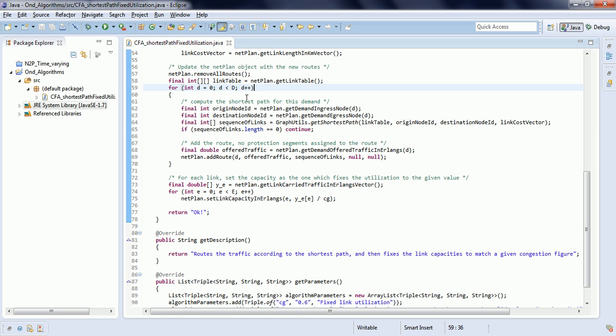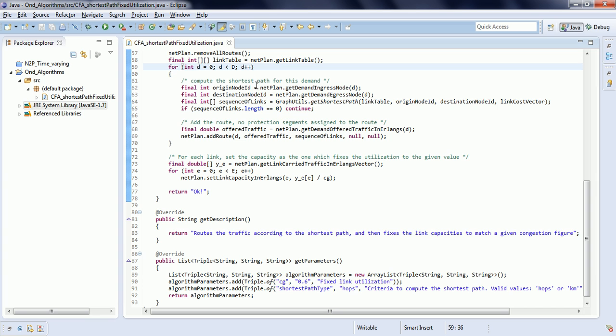Then it will perform a for loop, analyzing each one of the demands of the network, and for each demand it will extract the ingress node, the egress node, and using the GraphUtils class it will get the shortest path links between these two nodes. The GraphUtils class is a very useful one, because it contains many methods to calculate routes between nodes.